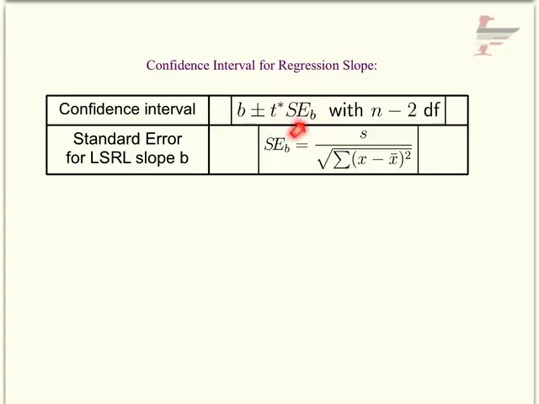And then the standard error of your slope, which is denoted down here and is on your formula sheet also, is s, which I just talked about, the standard deviation of your line, divided by the square root of the sum of x minus x bar quantities squared. Now this you won't have to calculate. The standard error calculation will either be given to you or you can find it from your calculator. The other thing to note is your degrees of freedom for confidence intervals of slope is n minus 2 instead of n minus 1.